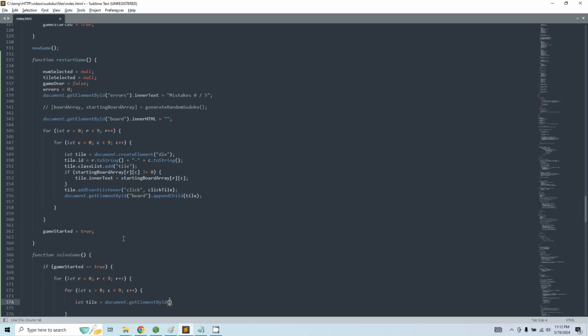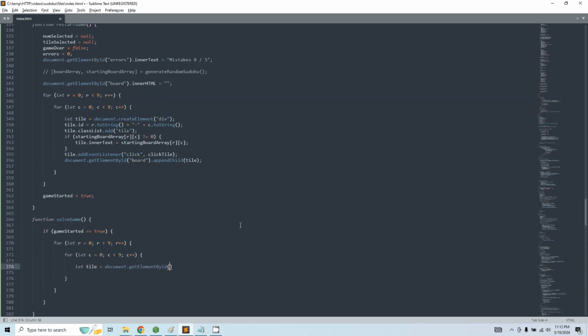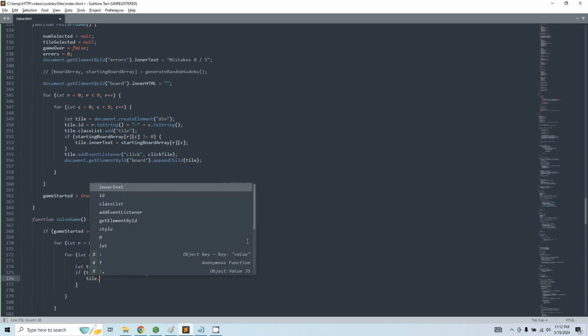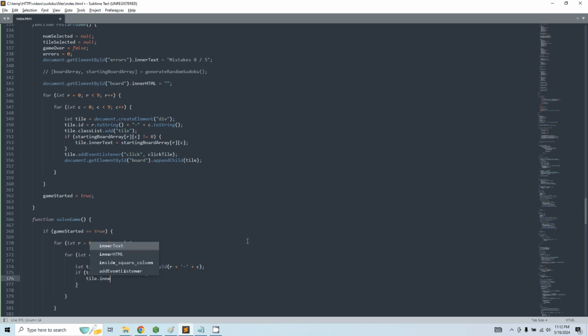And then we will say let tile equal document get element by ID. And so the tile, again, the IDs are going to be r, and then a dash and a c. So we want to iterate through and grab all of these tiles and say if tile inner text is nothing, then let's go ahead and give the solution. Inner text equals board array.